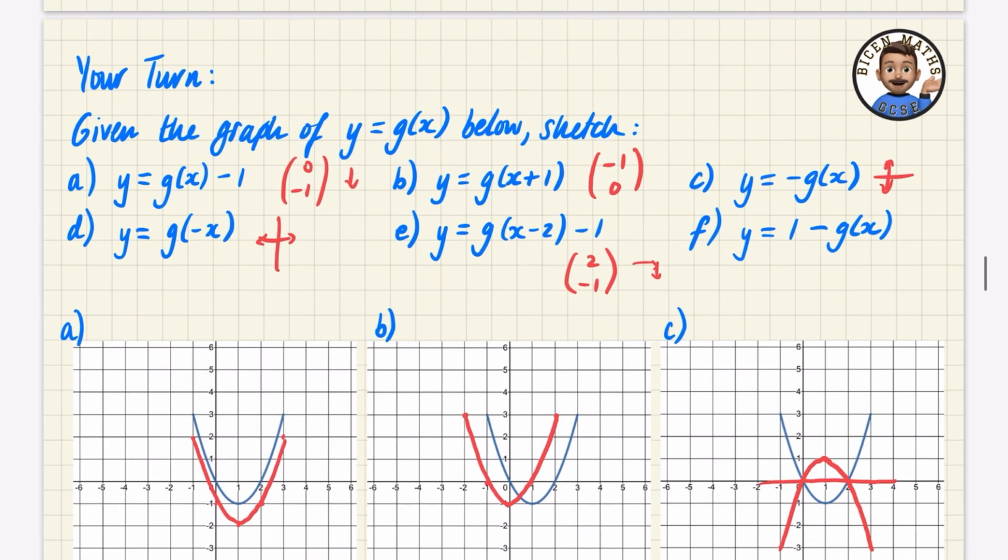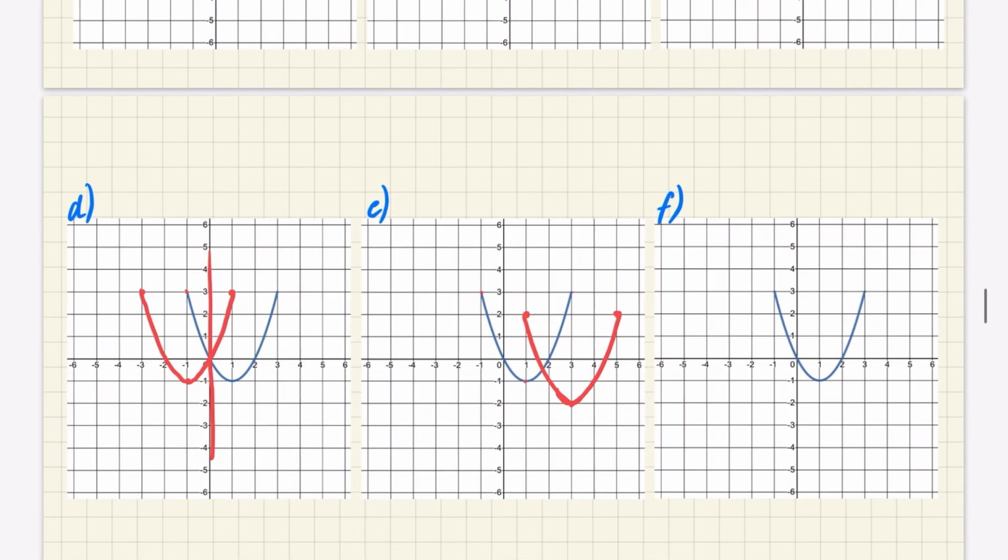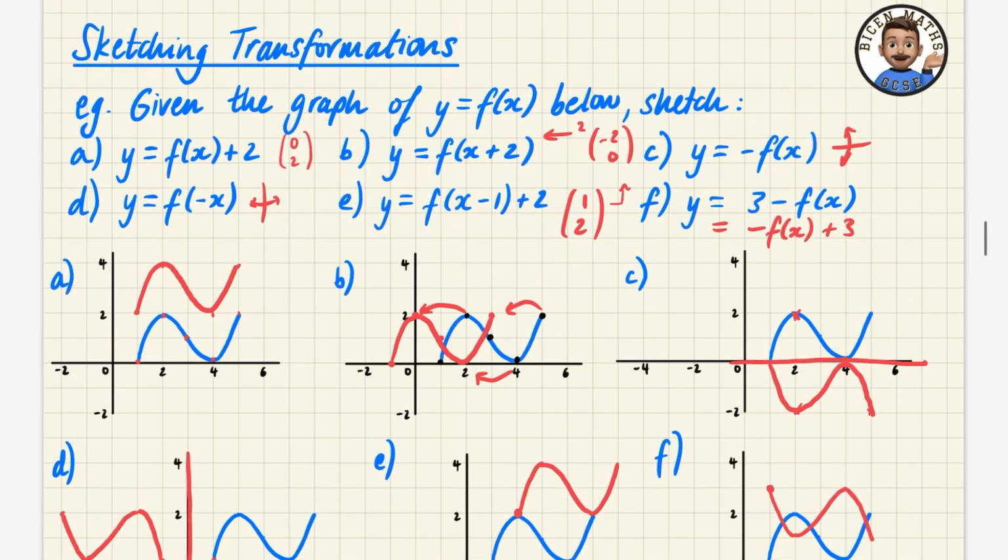And then F, again, I probably prefer to rewrite this as minus g of x plus 1. We've already drawn what minus g of x is. It's this reflection. It's just going to need to shift 1 position upwards. So I'm going to start off by doing the minus g of x, which is just that reflection in this line here. And then I'm going to shift it 1 space upwards, but I'm going to do that in my final drawing colour, which is the red colour. So it's going to be this kind of shape. Okay, so that is what they look like when you do sketches.